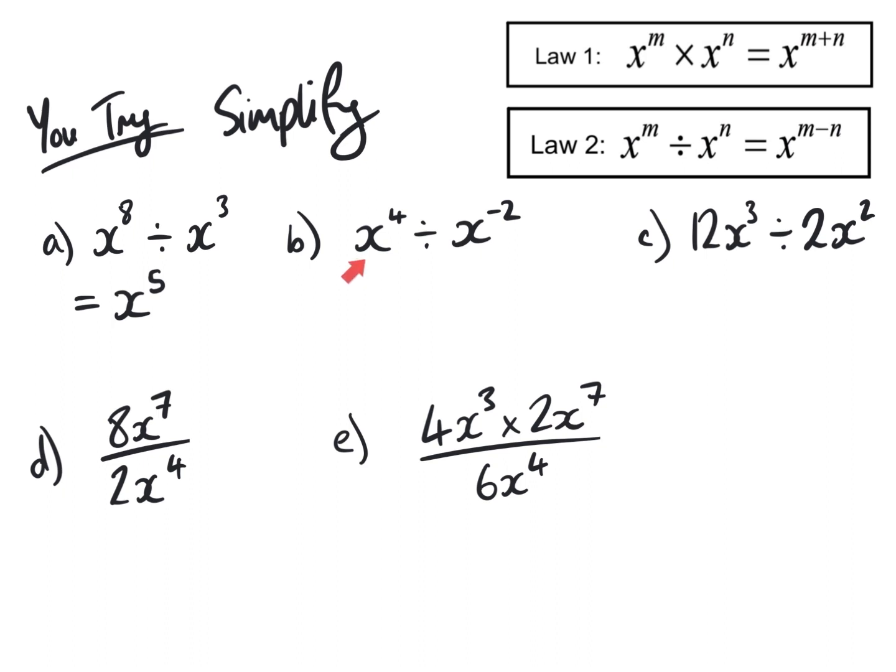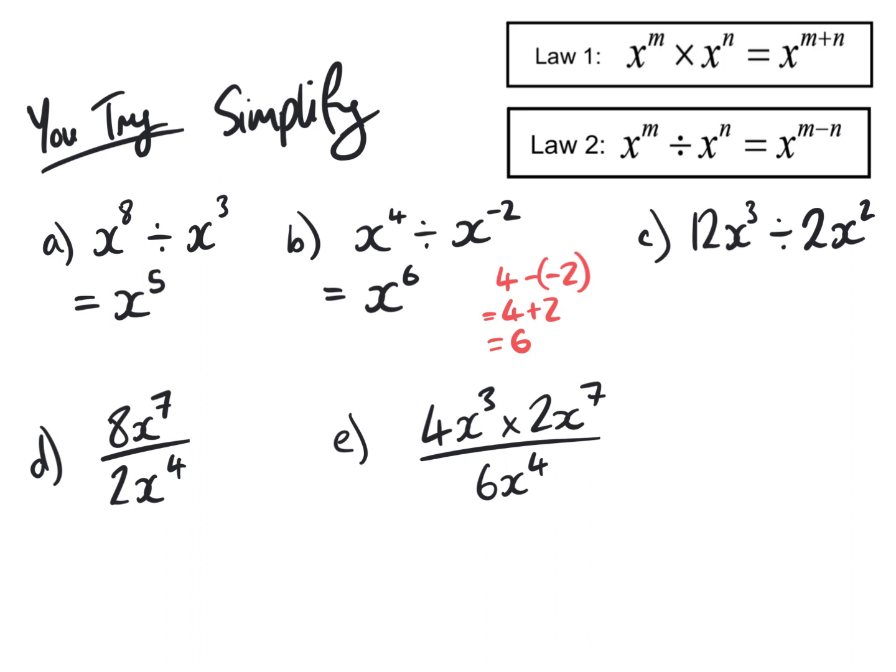This one here, now we have to be careful with this one because we've got this negative power and we can sometimes come into problems with negative power. So x to the 4 divided by x to the negative 2. So we're still dividing, so we're still doing this number take away this number. So 4 take away negative 2, and remember, this might surprise you, that's going to be 6. Now remember, the reason for that is because we've got 4 take away negative 2. We're subtracting a negative here, so that's the same as 4 plus 2, which will come out to 6.